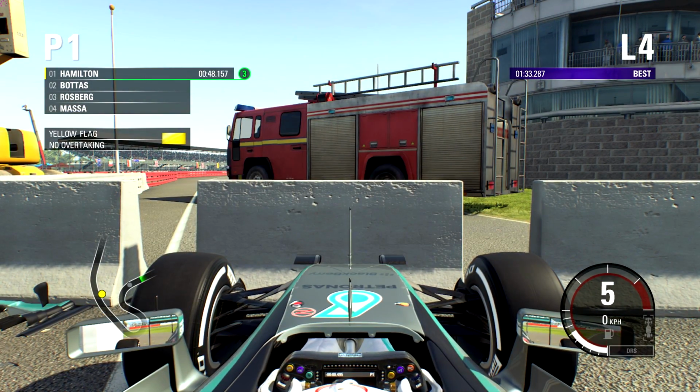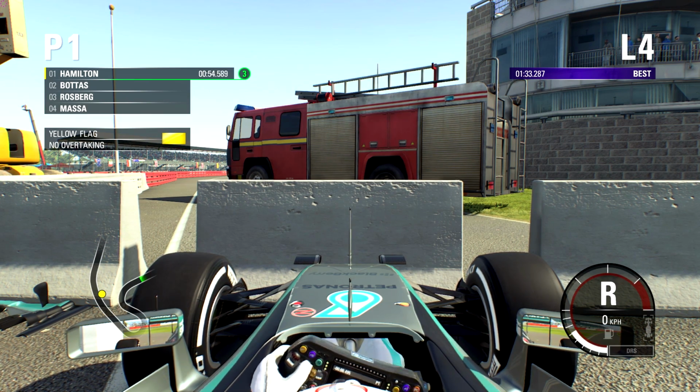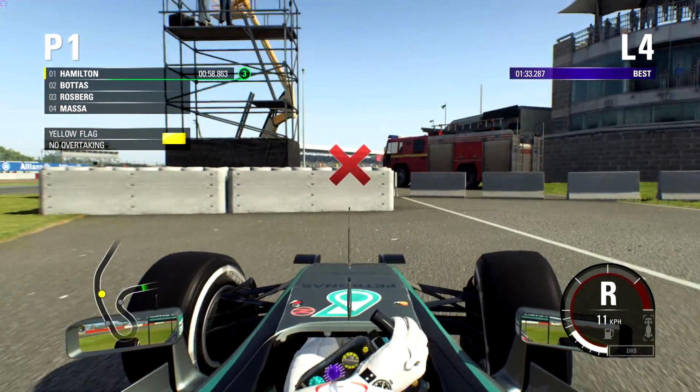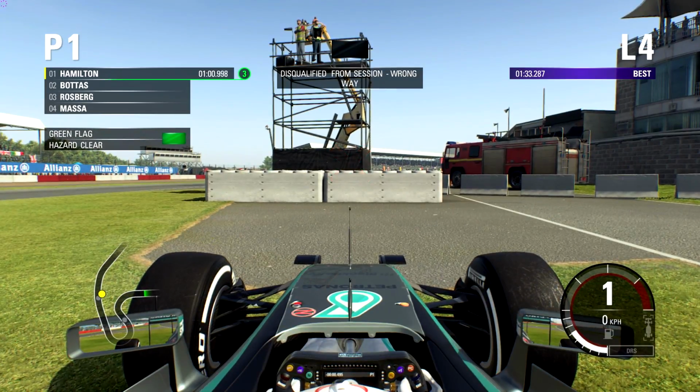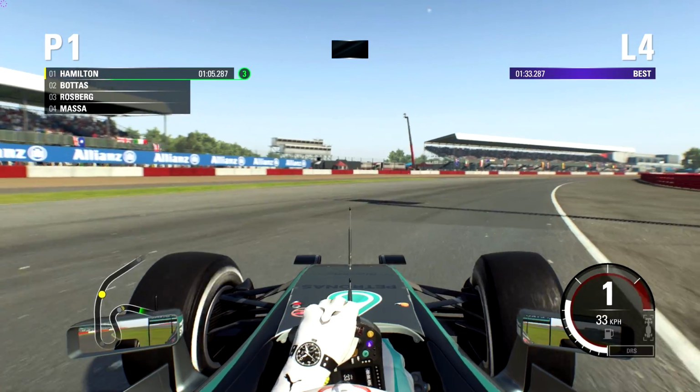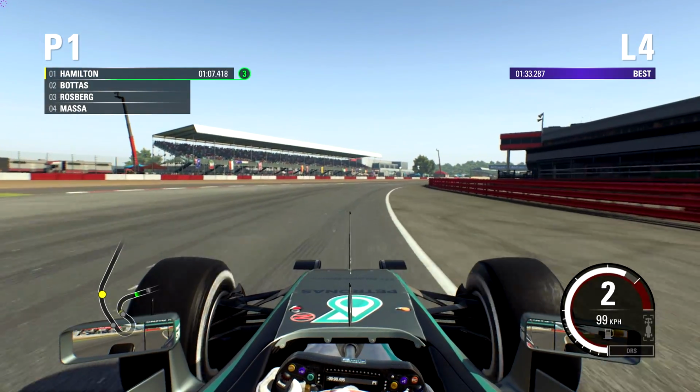That was pretty horrible. My front wing obviously fell off as usual, but in real life that would have absolutely smashed my car to pieces, I feel. But yeah, actually disqualified again. I was just reversing back up from where I crashed. Are you serious, game?